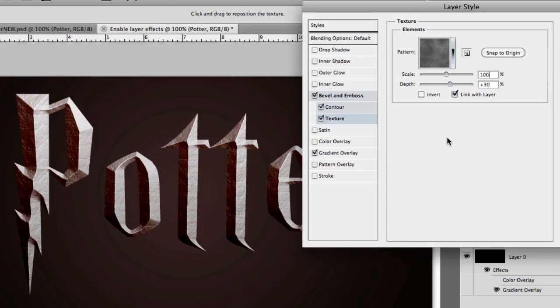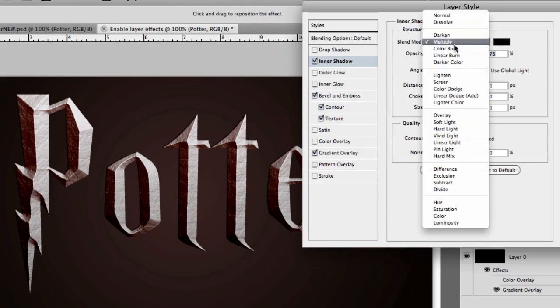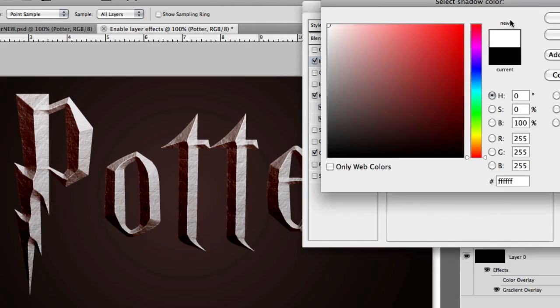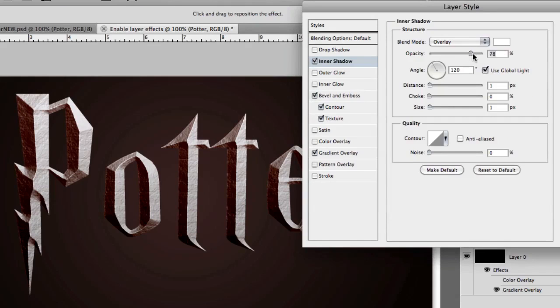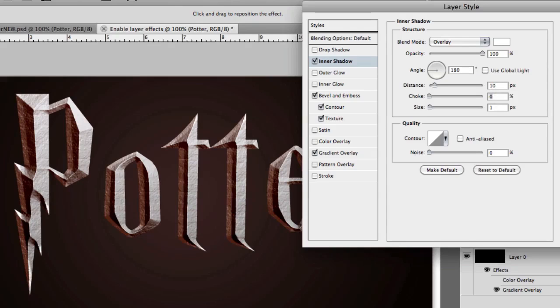Good, it's starting to come along pretty nicely, but we need to add some more color to the side. To do this, let's add an inner shadow. For the blend mode, we're going to choose overlay with pure white for the color. And we're going to crank the opacity all the way to 100%. Now because our bevel's shadow has a red tint to it, this inner shadow will really help bring some of that color back into focus. And we want the color to be coming directly from the left-hand side, so go ahead and turn off global light and change the angle to 180 degrees. Change the distance to 10 and the size to 15. This will really soften up the color quite a bit.